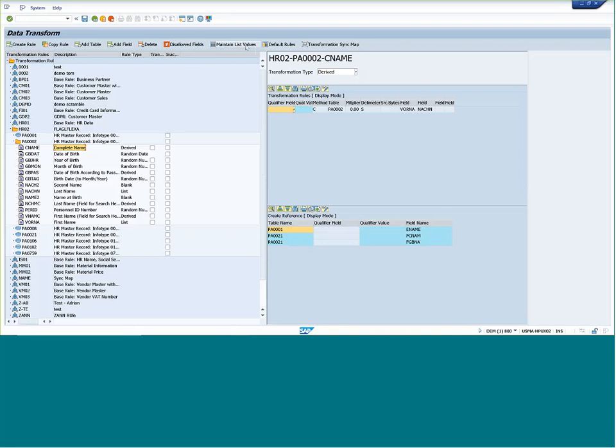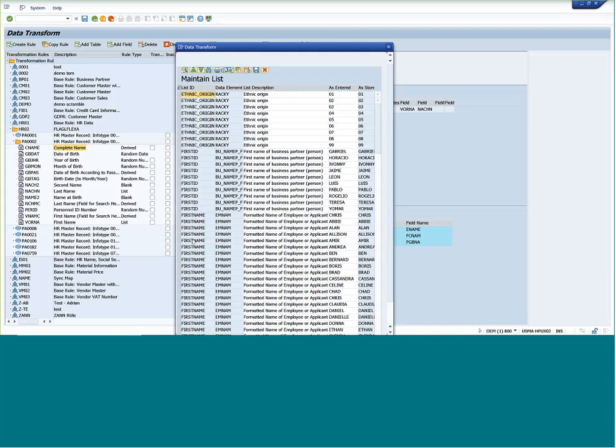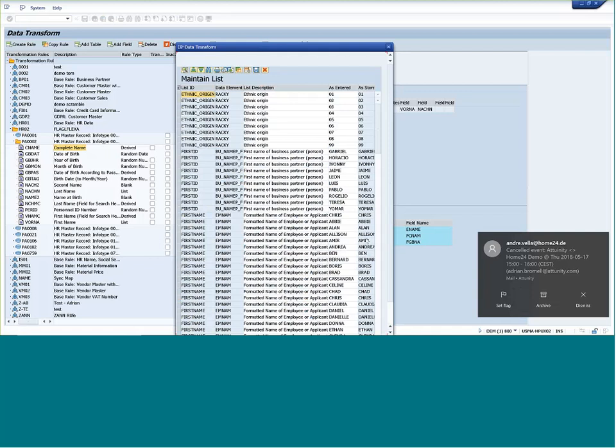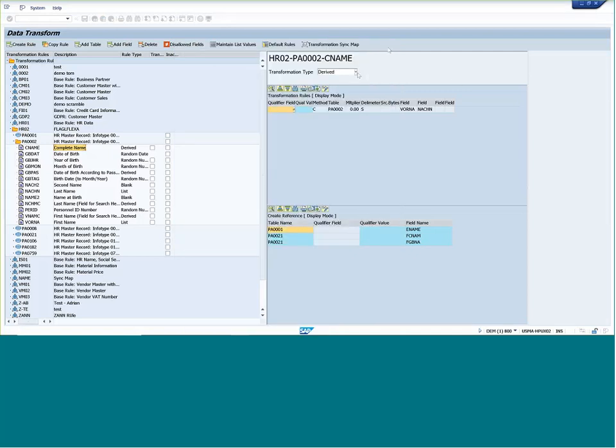So we can see here, if we go to maintain our list of values, that we've set up some default names for individual employees, so first names and surnames. What this then allows you to do is to come in here and say, okay, I want to set up some dummy default data, and then Gold Client will come in here and pick up a value at random. The other option open to you is blanking out. So if you don't need the data in that field, but you still need to copy that field, or you want to copy an entire table, that's fine.